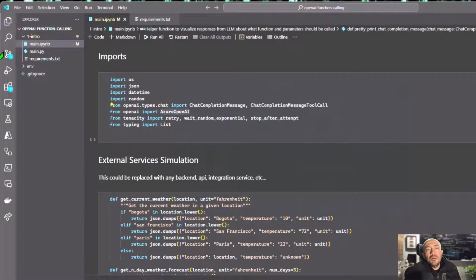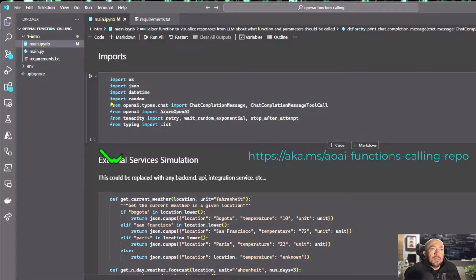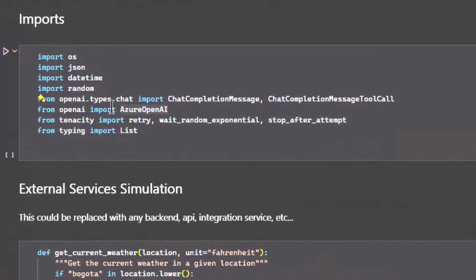Okay, we are gonna be working with this Python notebook using Visual Studio Code. This notebook is available at my GitHub, so you can go there and check it out. And well, here we just start with some imports, nothing special here, just noting that we are going to work with the Azure OpenAI client.